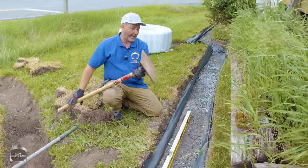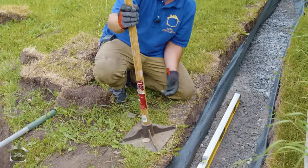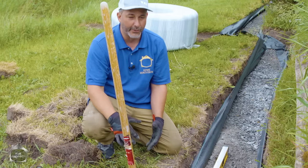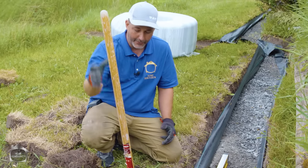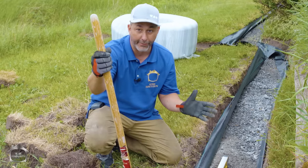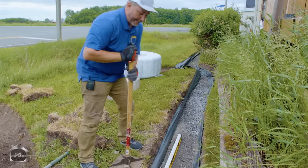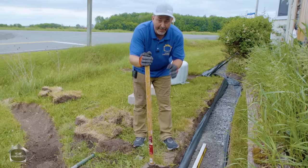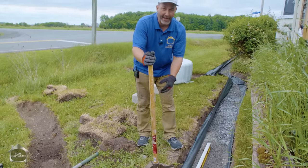This hand tamper — I picked these up for about 30 bucks. When you're doing a retaining wall, you don't need to go out and rent expensive equipment to pack it all in. The reality is the average person can grab this and put just as much pressure on that ground as a powered jumper does. It might be easier if you're doing hundreds of feet every day, but for a once-in-a-while project, a hand tamper will work fine. Mix the sand and stone with a little bit of water before you pack it and you'll be fine.